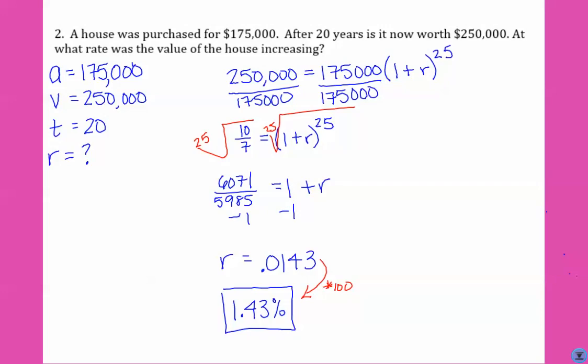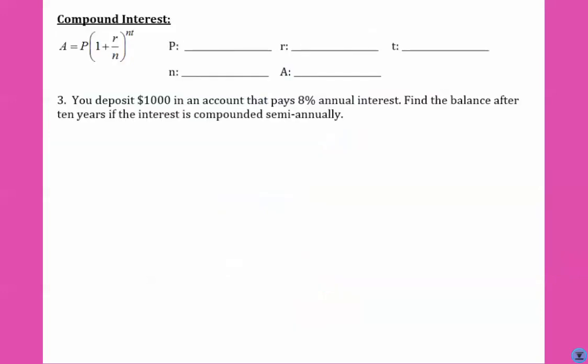So let's look at our next formula. Our next formula is for compounding interest. P stands for our principal, which if you remember from the vocabulary is our initial deposit. R is still our rate. We're going to do it as a decimal. T is time in years. N is the number of compounds. And uppercase A is the final amount.